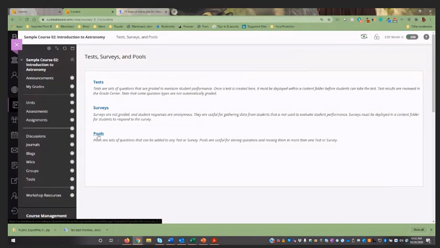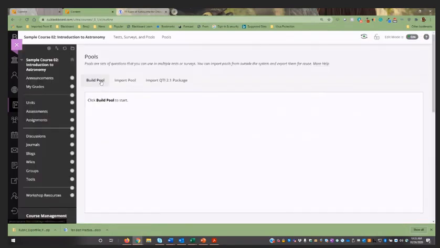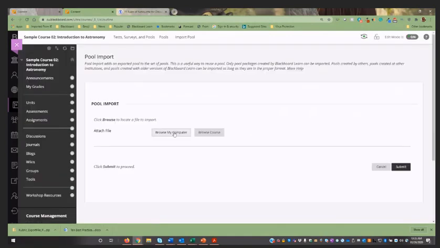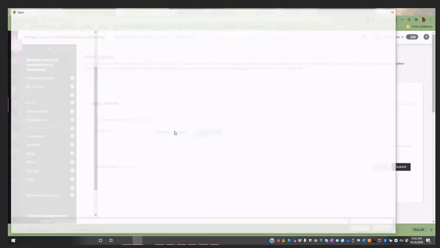ExamView, and many of the textbooks have different test generators. Most of them at this point will allow you to export into Blackboard format, which means then I can pull it in. So here's one from a biology book, all right? So I'm going to import a pool, and I'll get it from my computer. I downloaded it as a sample.